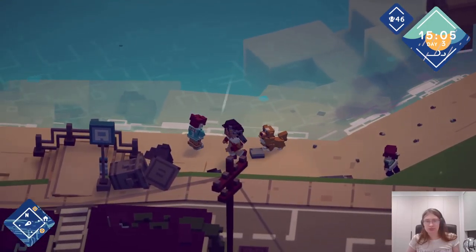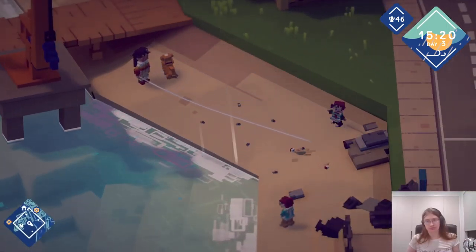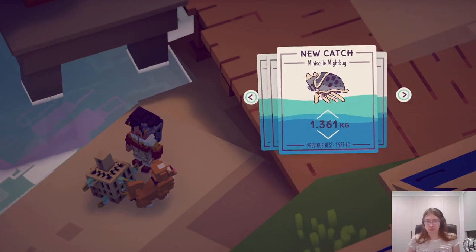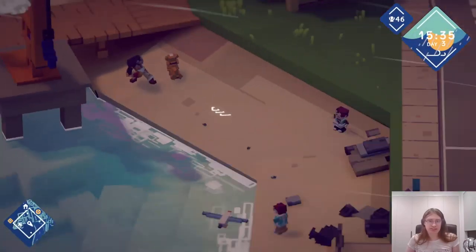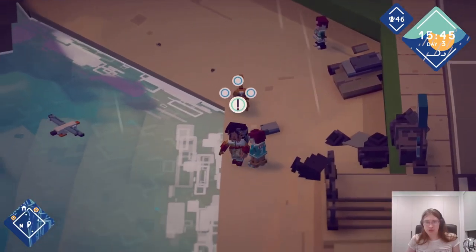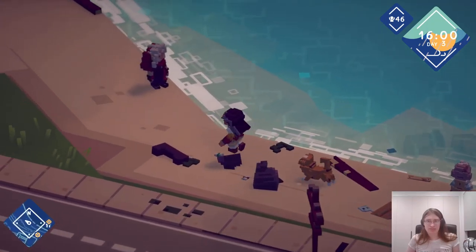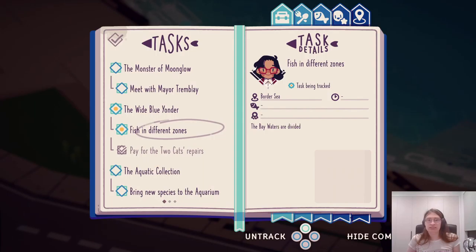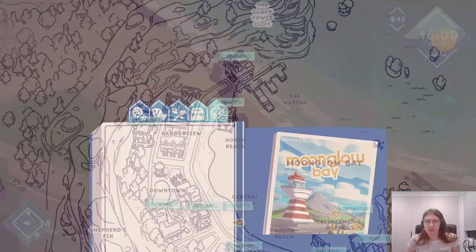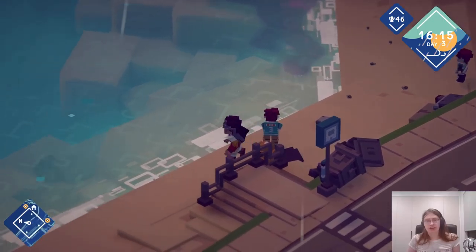Do I use my net, or...? Okay, none of that is garbage, that's bugs. I need to do something different. How do I get rid of the garbage? I can check the quest log and see. This shop is near the scrap shop. So the scrap shop is where I was. So I want to fish near the scrap shop. And there isn't a sign, so I might need to get back in my boat.